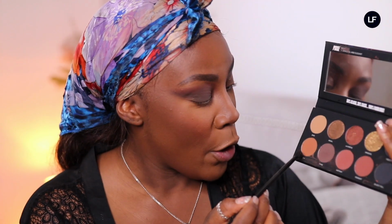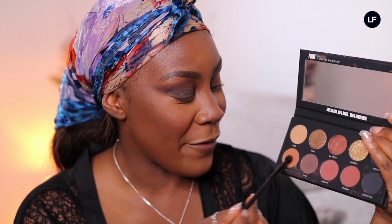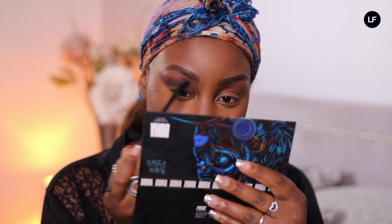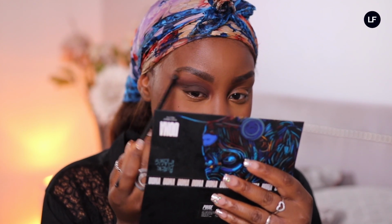So just to soften the edges, because I do have a lot of space between my lids and my brows, so I've got a lot of space to play around with colors. Just around this area, I'm going to go in with more of a skin tone shade. I'm going to use this one here. I think it's Eja. It has to be Eja. I'm just going to use that on a very nice tight little fluffy brush, and I'm just going to blend the edges.